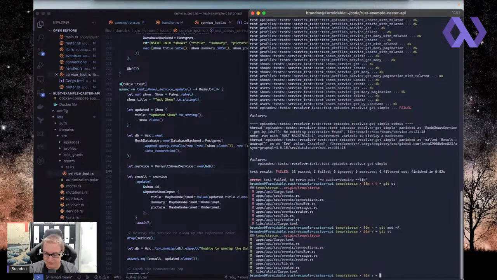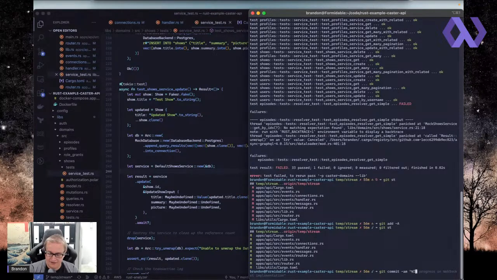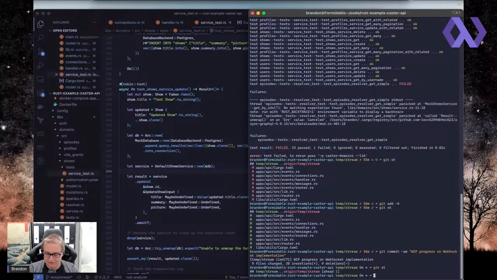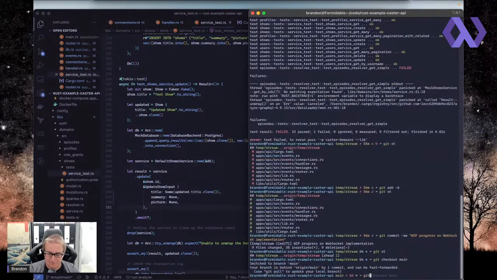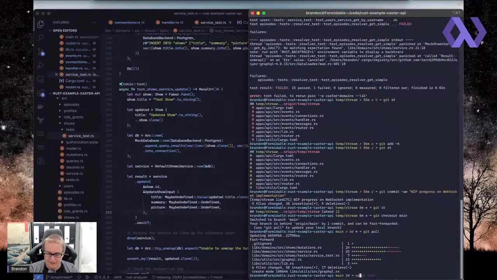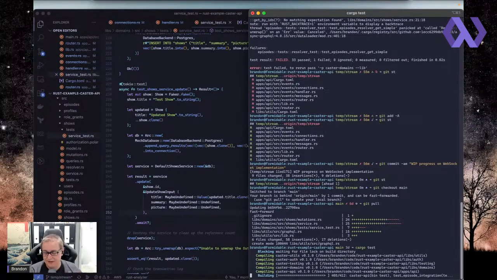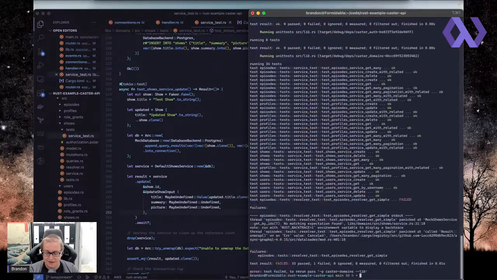So what I'm going to do is commit. I already have a good message in there. Commit a work in progress commit first, and then I'm going to check my baseline. I'm going to go back to my main branch and make sure that everything is up to date there. And I'm going to run cargo tests there and see, okay, is this failing in the main branch too? If it is failing in the main branch, then I know this was something that was already going on. I'm going to have to troubleshoot that separately. But it looks like, oh no, it is failing in the main branch too. So, okay, something that I did with the branch implementing partial updates previously has obviously broken this test.